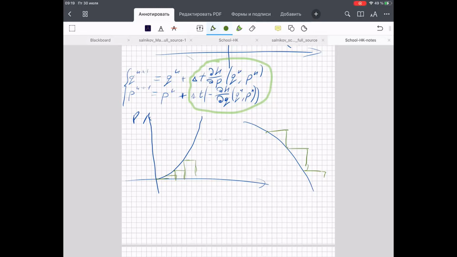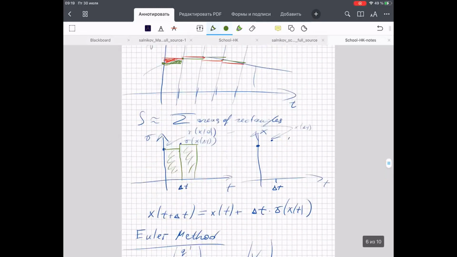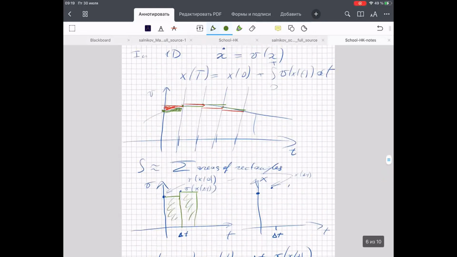The question is, what is our freedom? Because how I presented it last time, I think you had the impression like, okay, we have no choice, right? And I even more or less phrased it like this. I said, look, I want to compute these areas, but I actually don't know much about my system. So the only thing I can do is draw these rectangles and go to and fro between coordinates and velocities.